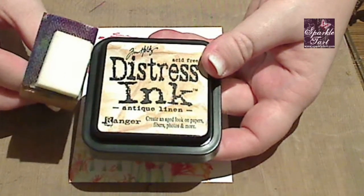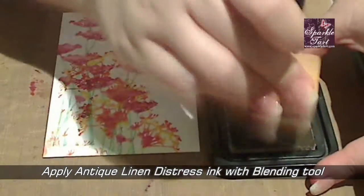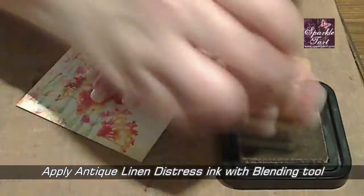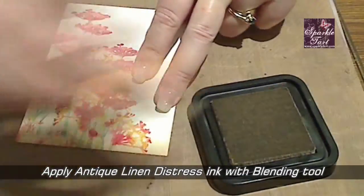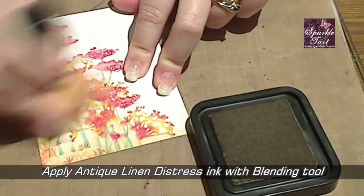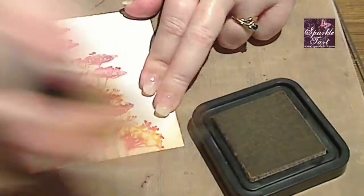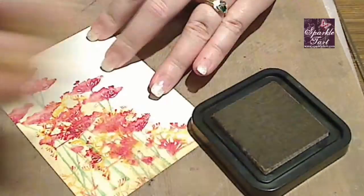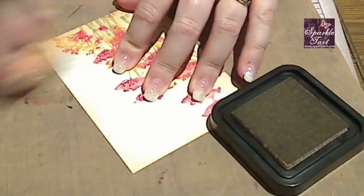The next step is to apply some distress ink. I'm going to start by using antique linen. I'm applying the distress ink with the little foam applicator, and I like to work my way from the outside towards the centre. But in this instance, make sure that you do not put the ink all the way to the centre. You need to leave a little white area in the middle that will sort of highlight the flowers.